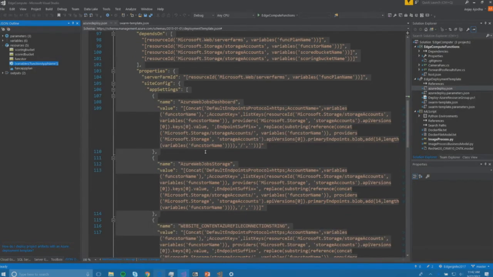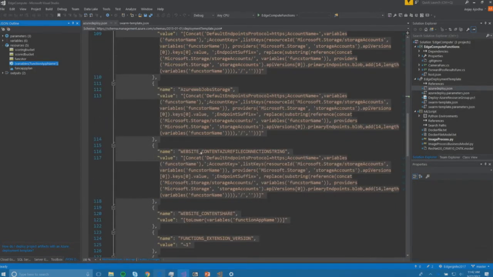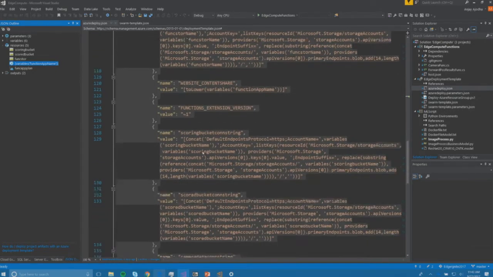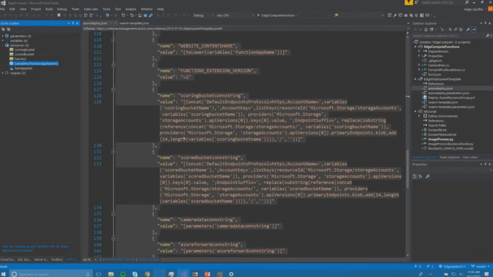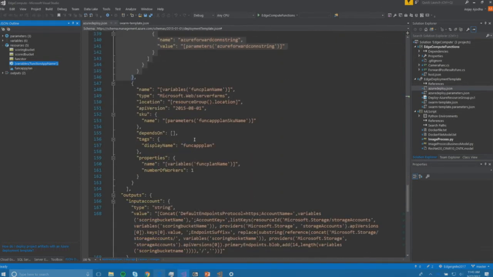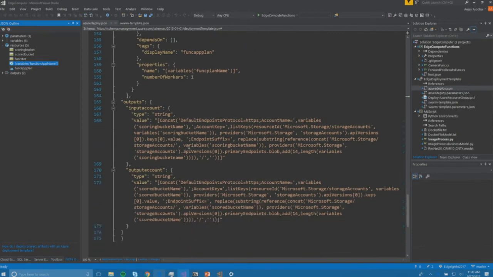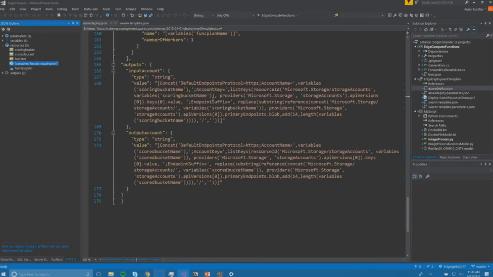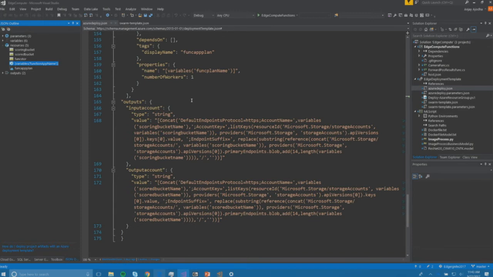So we've got these settings that tell us which storage accounts to connect to for the function. And then we can change these based on different variables depending on which location we're talking about. And see these default endpoints here allow us to talk to different instances. So when you redeploy an Azure Stack using a different domain name than the defaults, you can easily change it here. You can change it through a configuration file. And again, it's just as easy to stand up as an app in Azure.